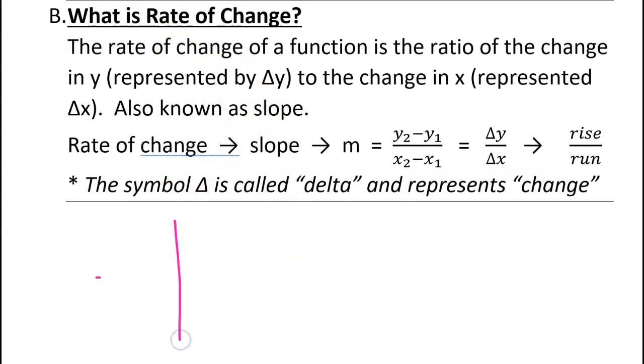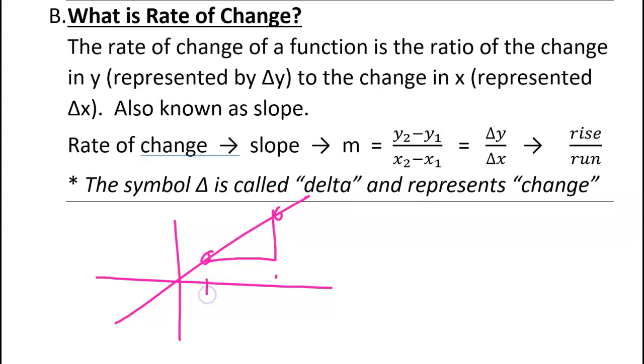You don't need to write this, but as you guys know, you're probably very familiar with the idea of slope, right? You have 2 points, you have a run, and you have a rise, right? Well, the distance from here to here, that tells you how much your x has changed, right? You went from this x value to this x value, so that's the change in x. How much did x change? We went from here to here. And the change in x is just another word for the run, right? The run represents how much your x value changed. You started this far left and you ended up this far right.